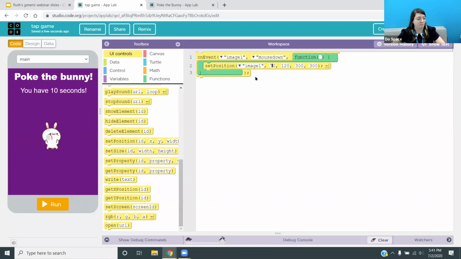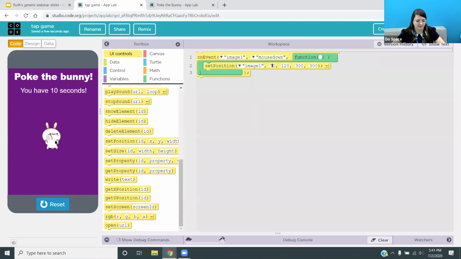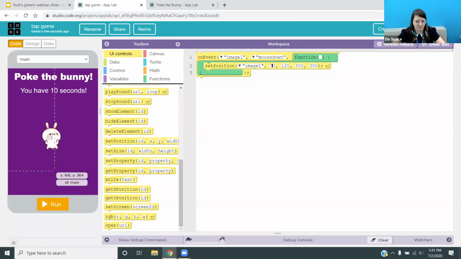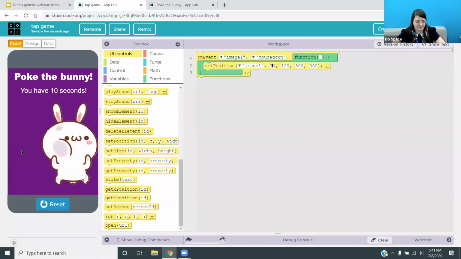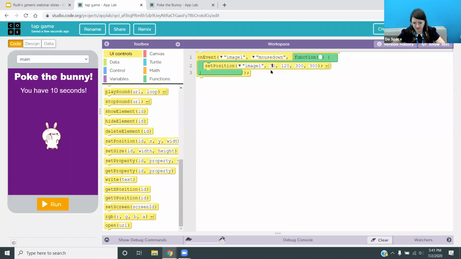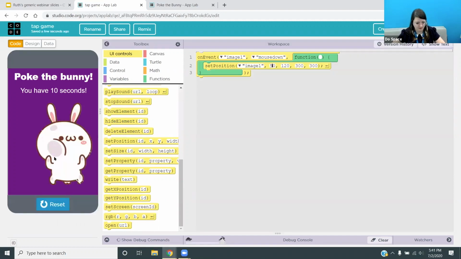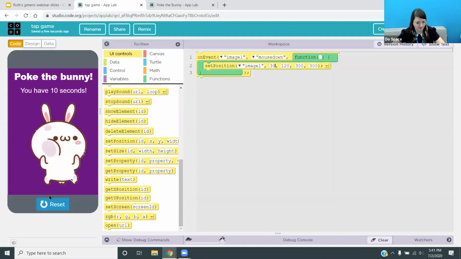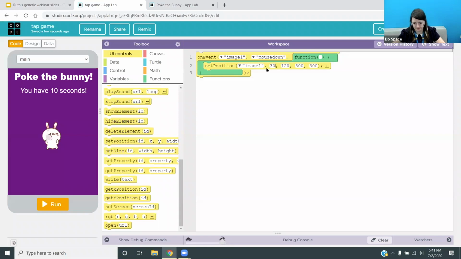The reason why I'm only changing one number now is because I feel like my height is perfectly fine where it is. Let me click run, go. I'm okay with that. But I want to bring it a little bit more to the left. I'm gonna change this 70, probably to 50. Run. That's a little bit better. How about 30? Run. Oh, almost there. It's probably 25.